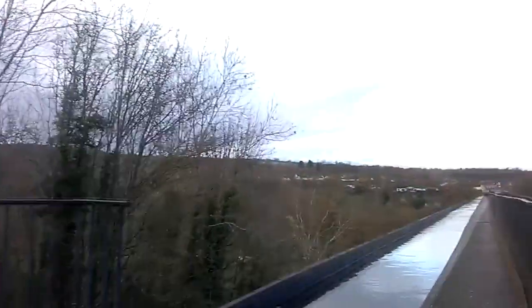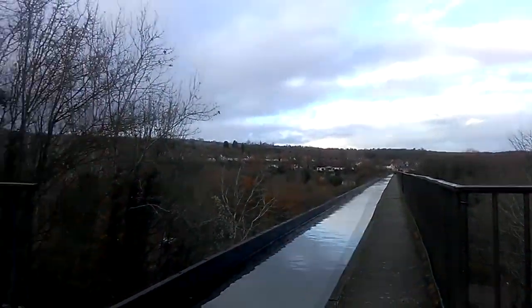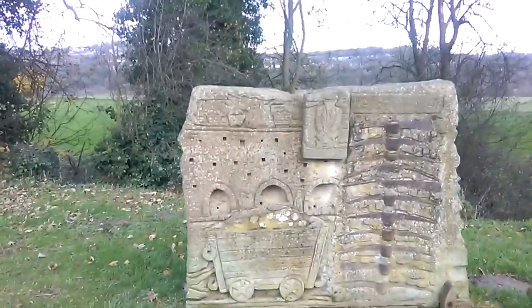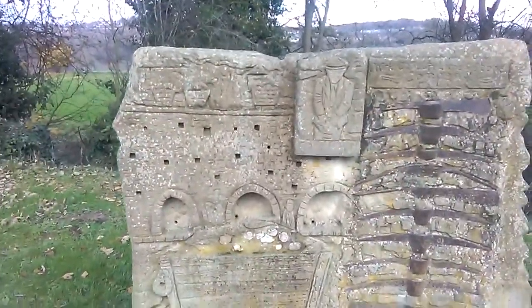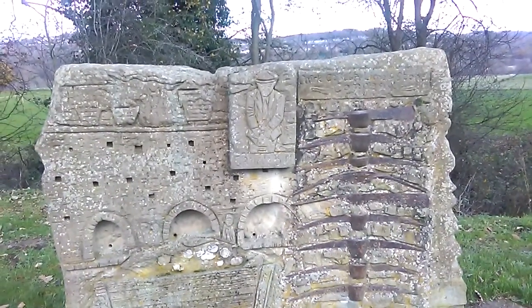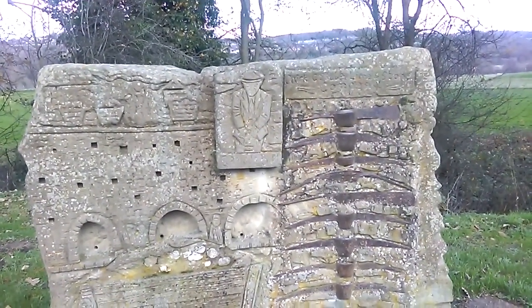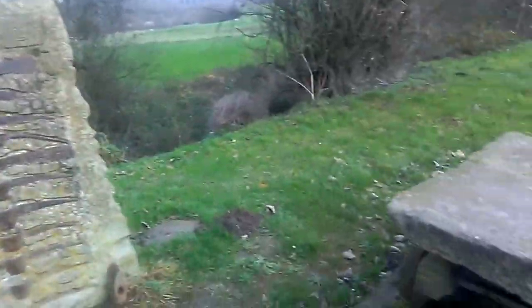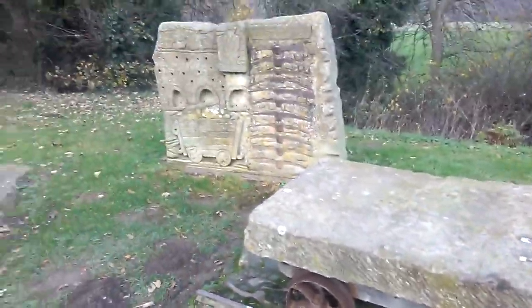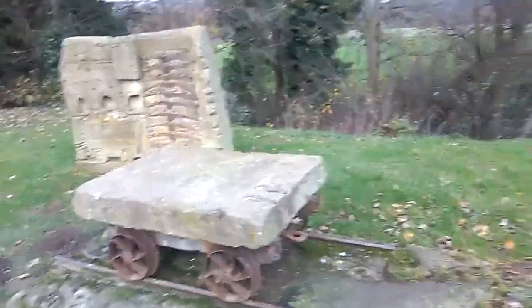And the little walkways, I'll catch up with the girls in a minute. Just want to have another look along the canal just to show what it looks like from the other end. Here's another little structure we've come to, and it shows miners' picks all set into the rock. Looks as if there was other things set in, but somebody's pinched those. There may have been hammers. There's a hammer down there. Church, castle, something, limestone. So this is built of limestone. There's a funny little cart on railway lines, a couple of picks set into the tracks. It's an old wagon on a bit of railway line. Makes an interesting little sculpture on the side of the canal.